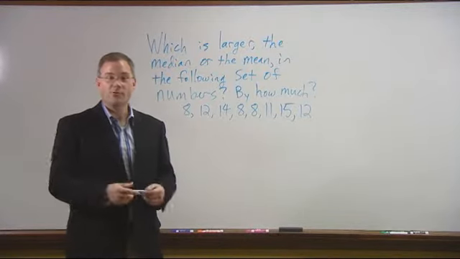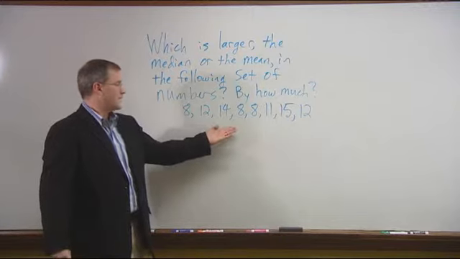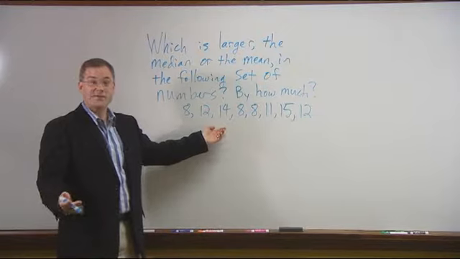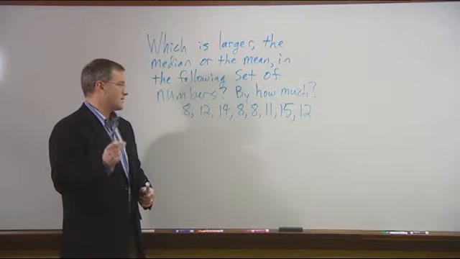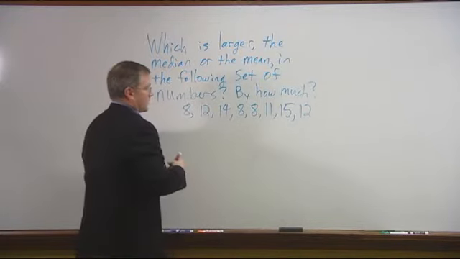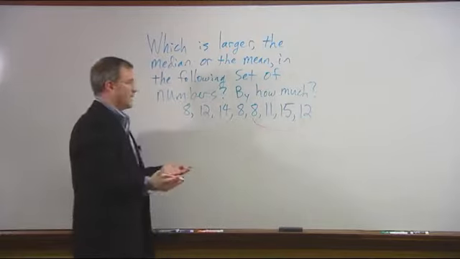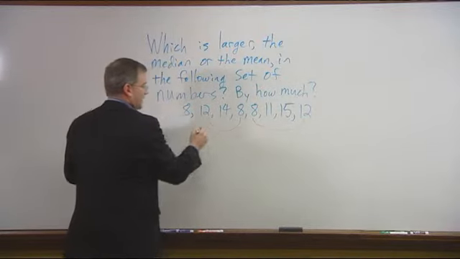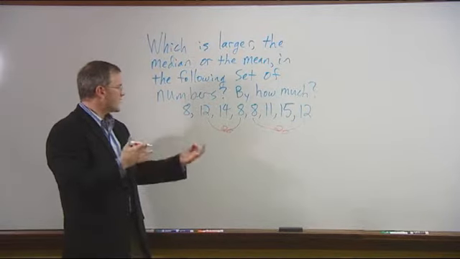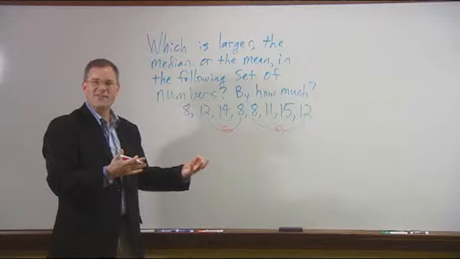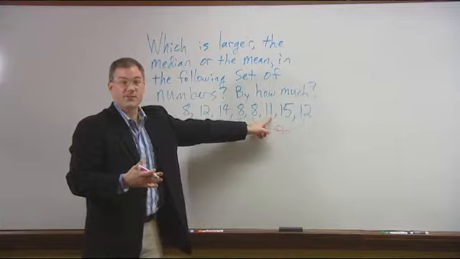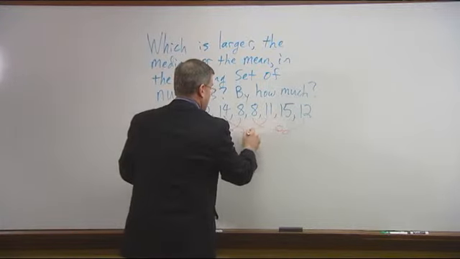So let's go ahead and go through this problem and talk about a quick way that students could find the mean, which they will have to add them up and divide by how many there are. A great way to sum quickly is to think of compatible numbers. So we could think about the 8 and the 12 making 20, and then this 8 and 12 making another 20. And then looking for other numbers that go together to make 10 easily. We've kind of used up what we have. But a 14 and an 11, the 4 and the 1 make a 5, so that makes a 25. That's a nice one.